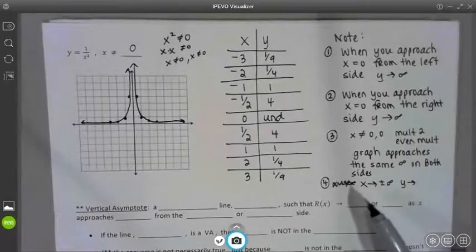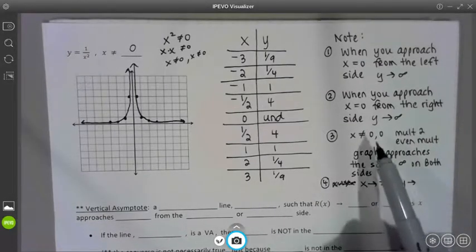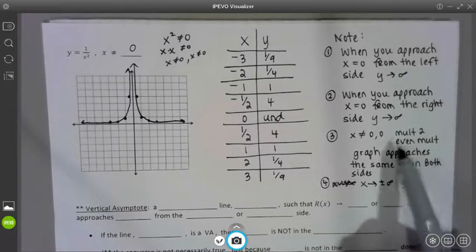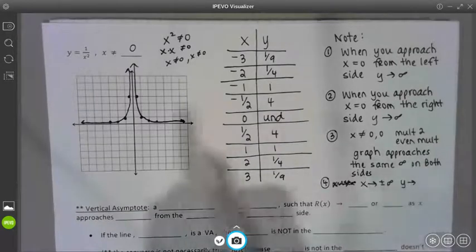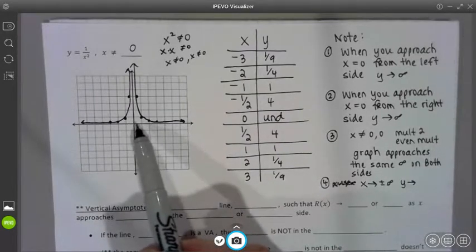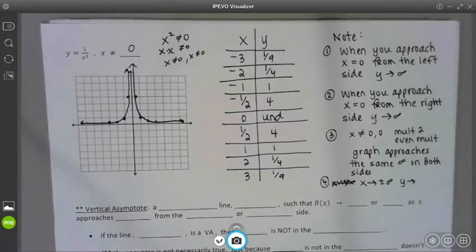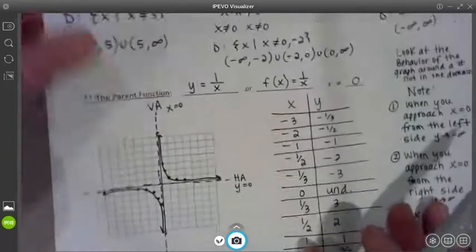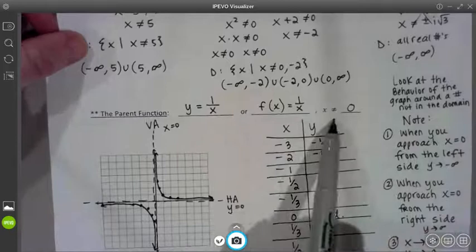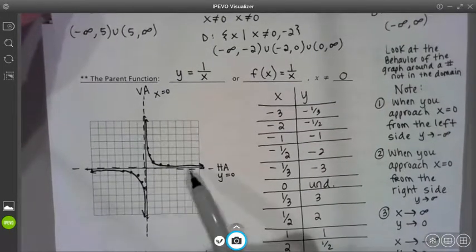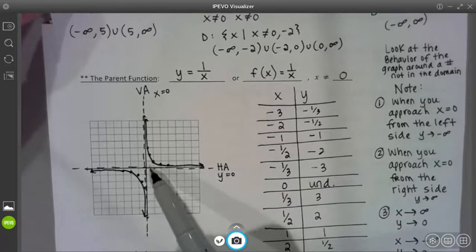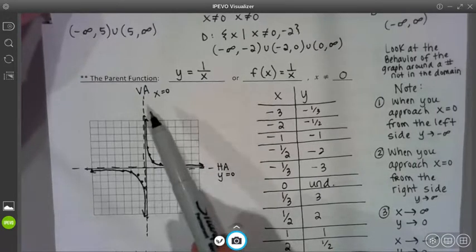All right, so I don't want to go there yet. I want you guys to realize that when you are not in the domain an even number of times, when you are repeated with this even multiplicity, the graph will approach the same infinity on both sides of that bad number. Where if you notice on the original curve, x was not allowed to equal 0 just one time. So now when x was not allowed to equal 0, on one side, when you approach x from the right, this side went off to positive infinity.